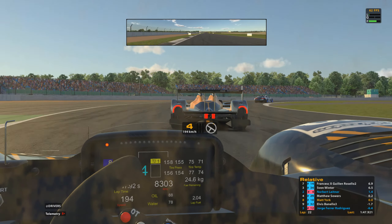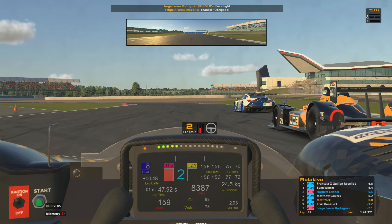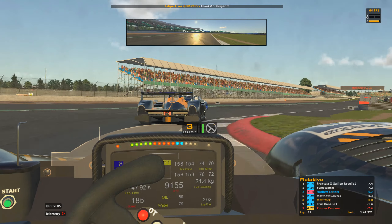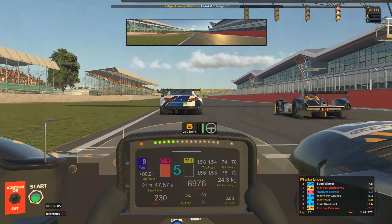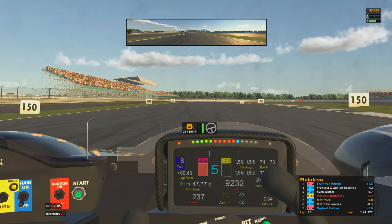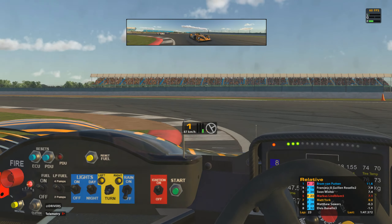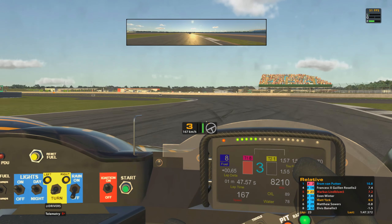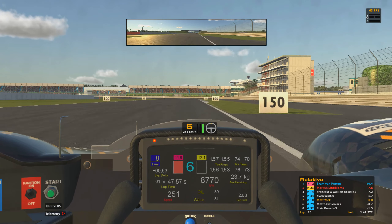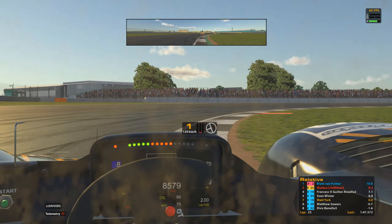Getting a pretty good run through the mid-corner, having a little look to the inside — but he just about gets on the brakes a little bit later than us and still makes the apex. Pretty strong under brakes there. A GTE car up in front and he's looking to the inside of it — I'll try and follow him through on the inside. He came across to the left, pushing the GTE out wide through the apex of turn one, going offline. That's allowed me to slip on through — a relatively easy pass in the end. But he's getting very close to my rear going through the loop of turn four, and that late move to open up the corner actually made him miss his turning point, so he runs out wider and has to back off the throttle to bring it back without jumping across the grass.